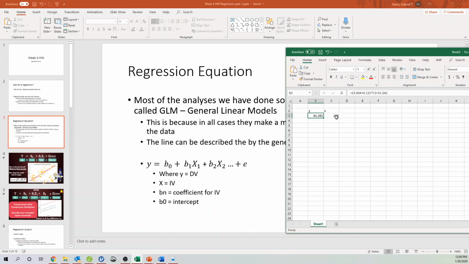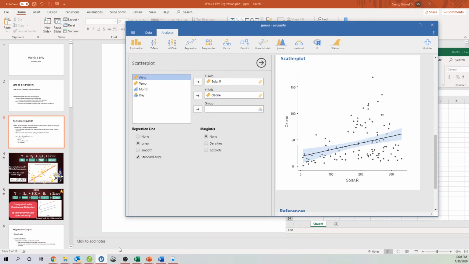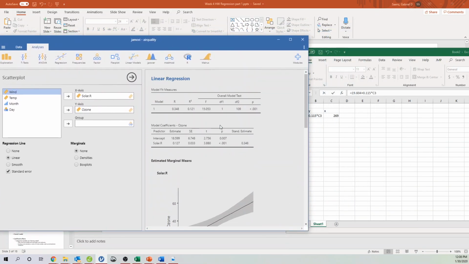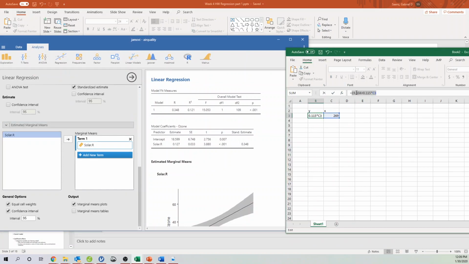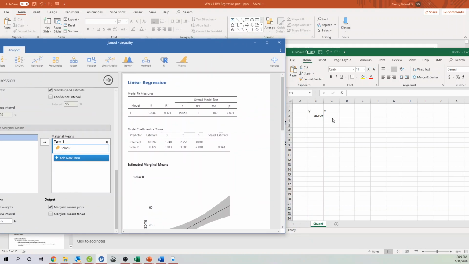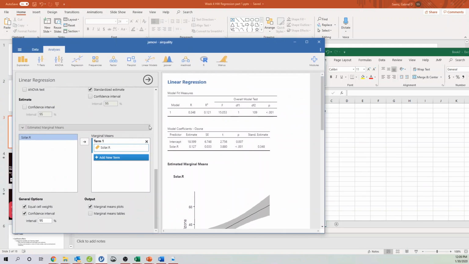Your y number is equal to 18.599 plus 0.127 times x. Let's fill in our x. Right now, by default, x is equal to 0, so 18.59 is our prediction.